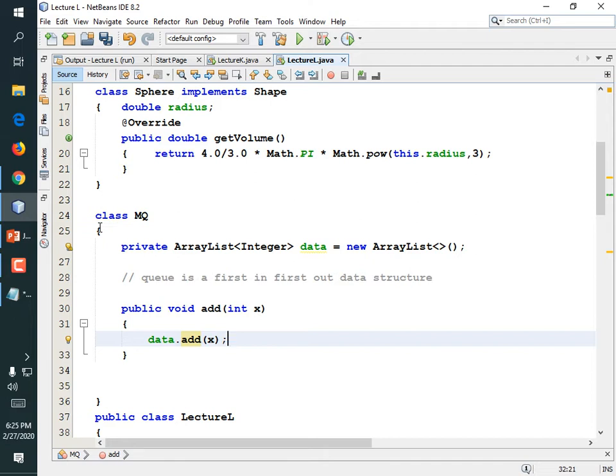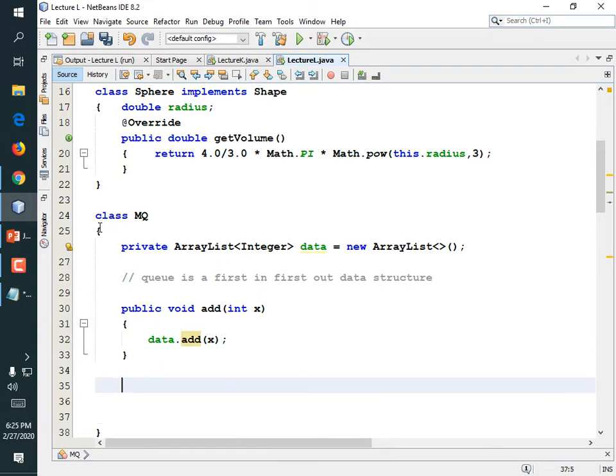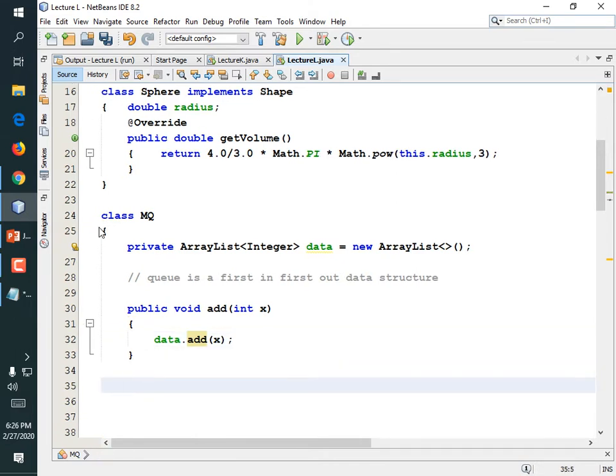So that's going to keep extending the list. What do we need to do here? We're going to write a get. Since we are adding to the end of the list, we need to get from the beginning of the list.